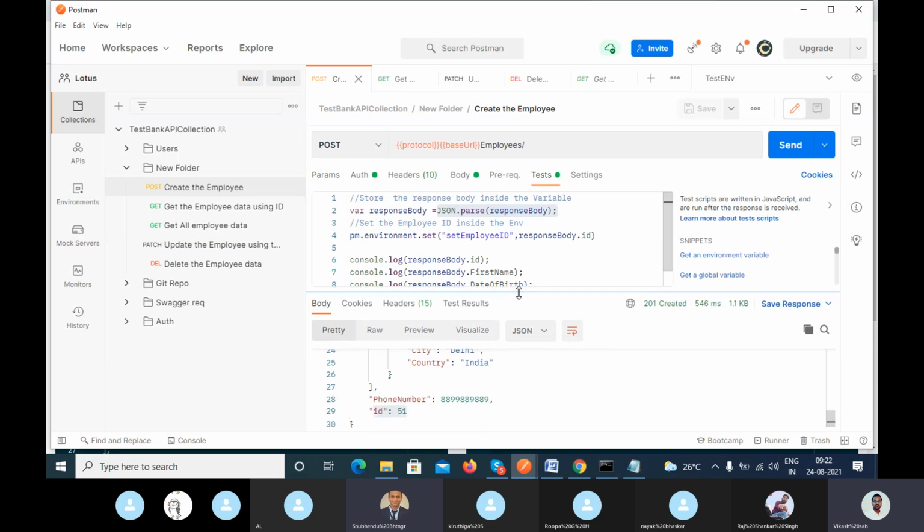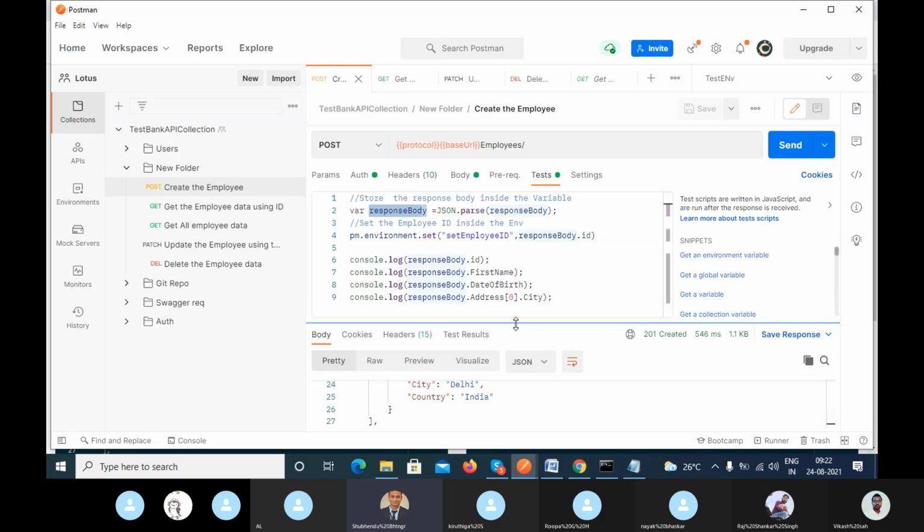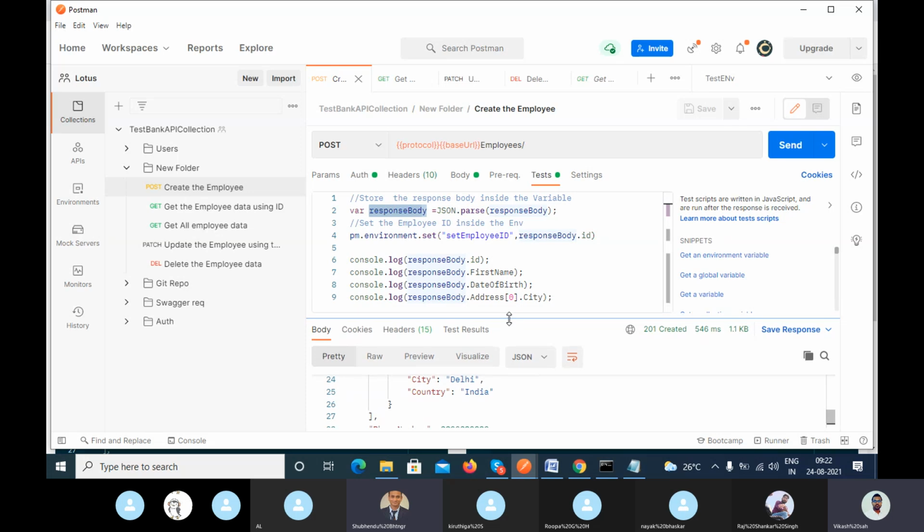So you are trying to say that if you want to pass the whole request response body in another call. No, first we need to create something in post request, so we need to give this JSON object in body, no? Like this employee detail, this JSON object we need to give in body, and then we need to perform this automation script in test.